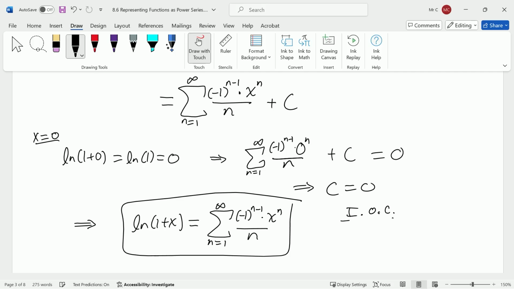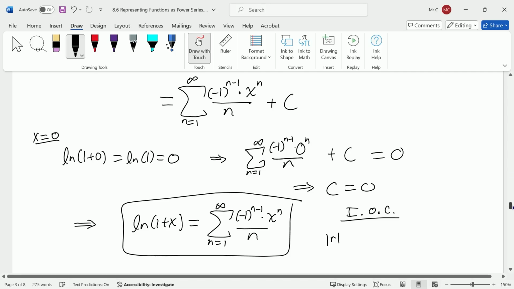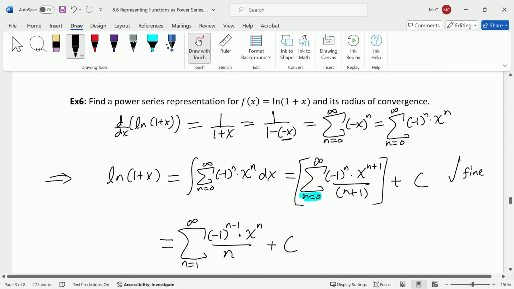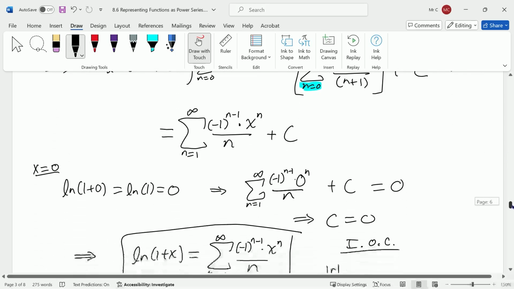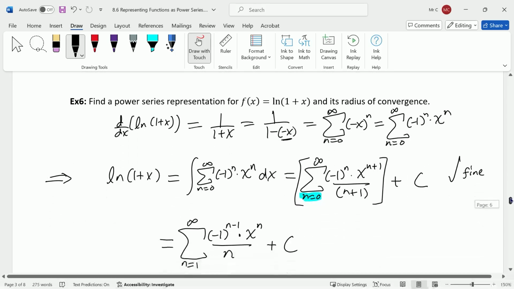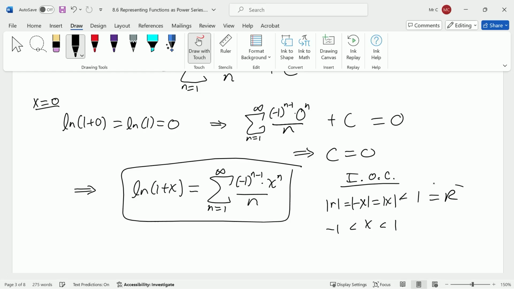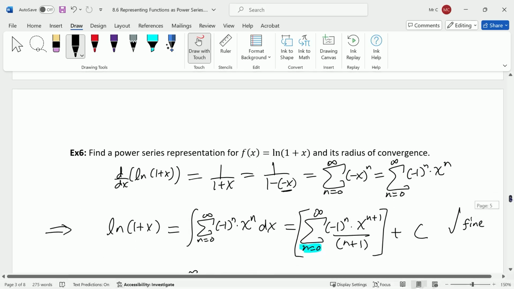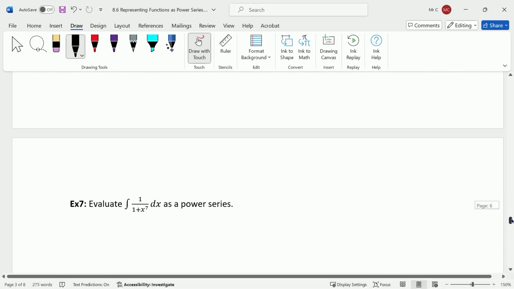And finally, for the interval of convergence, we look at the absolute value of r. So we go back to when we made the series transformation. That was here. So r was negative x. That's got to be less than 1. So x is between negative 1 and 1. I guess I didn't really ask for the interval of convergence. I just asked for the radius, which is 1. So I don't really need to do that. I'm not asking to solve for the endpoints of the interval here, though we of course could. Okay, that's it for that one.